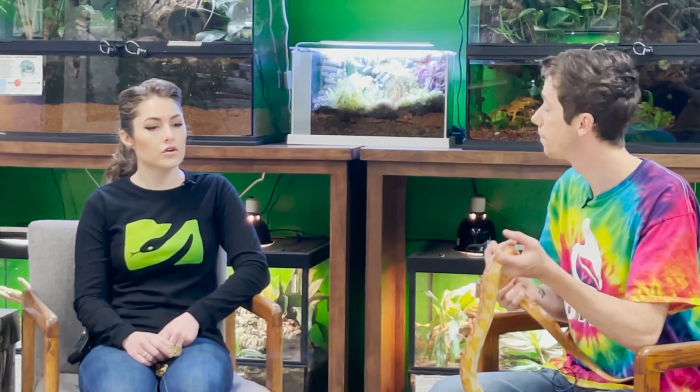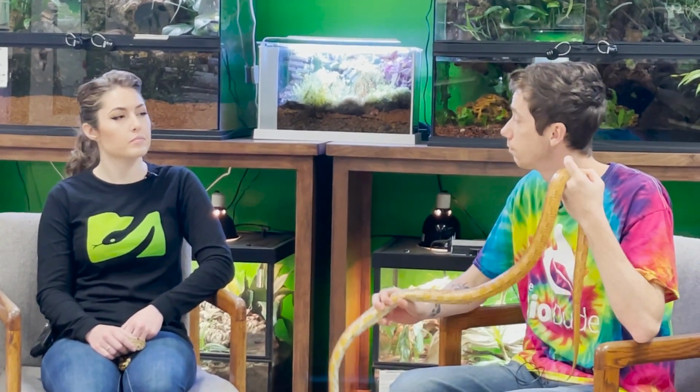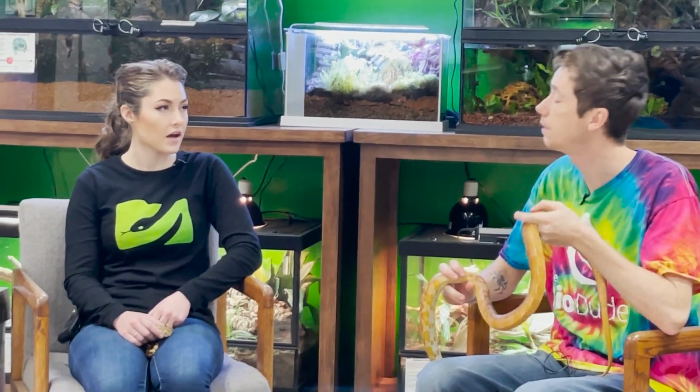Best case scenario, you're going to look for instances of, has a reptile been successfully kept with this plant, even despite taking a bite out of it? Has it survived the encounter? Because usually for carnivores and insectivores, you're looking at a very occasional accidental bite of the plant. But when it comes to herbivores and omnivores, you need to be a lot more careful with the plants you use, because they're likely to eat them down to a stub. So you need to make sure that the plants are edible. The Tortoise Table database is one of my favorite references for determining whether or not a plant is safe to use in an enclosure where it is likely to get nibbled on.